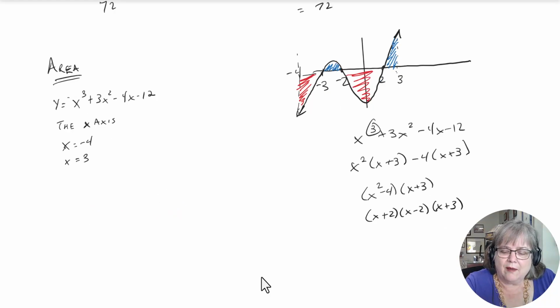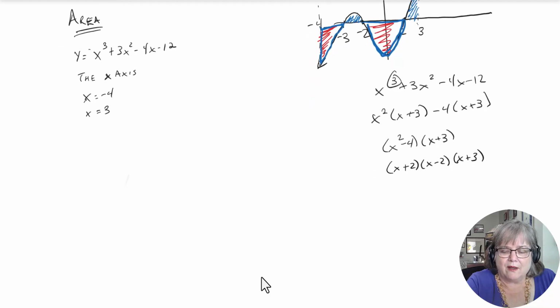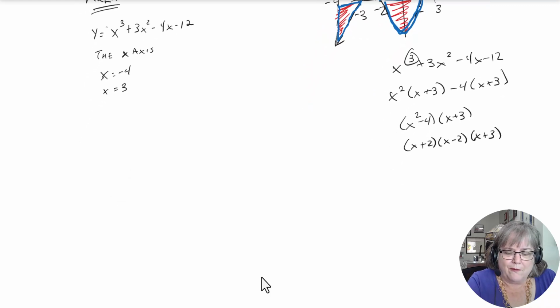So I know when I integrate this, I'm going to get a negative in this first section. So I need it to become positive. Some teachers will have you take the absolute value of it. Some just say, we'll put another negative in front, and that'll be the opposite of what you got. So that'll make it positive. So each one of these sections right here is going to result in a negative value. So I either need to have an absolute value sign or a negative sign in front of it that's going to take care of it.